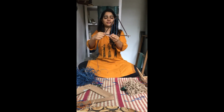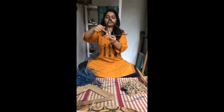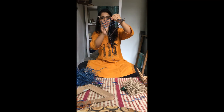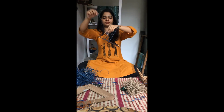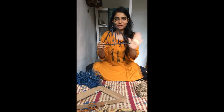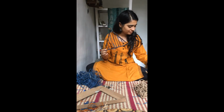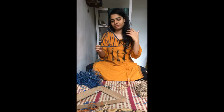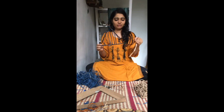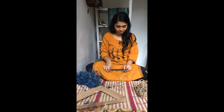which is great. And then I'm following the same method, continuing to do this on both the sides. That is my warp ready. It doesn't look perfect, but I guess it's all the organic material I'm using. So for the weft also, I'm going to use this grass, and to begin with, I'll tie a knot on any one of the warp threads.